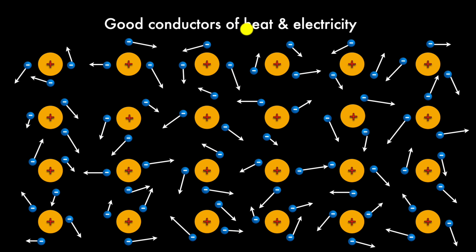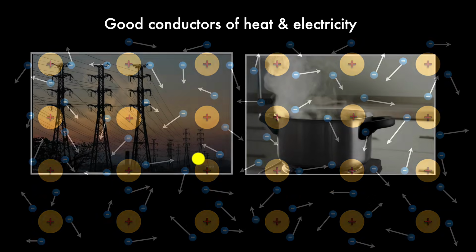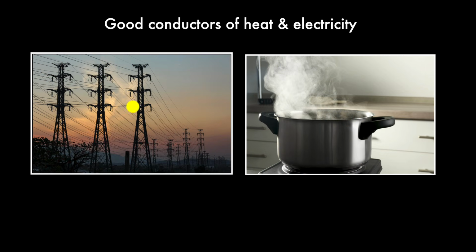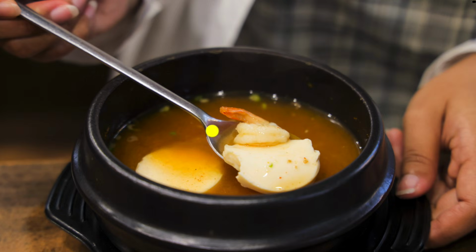What about heat? Well, when these electrons move, they will collide and transfer kinetic energy efficiently. That's what conducting heat means. And that's why they can also conduct heat very nicely. This is why metals are usually used in wires and cookware, because they are such good conductors of heat and electricity. This is also the reason why when you insert a spoon in a hot soup, it gets hot pretty quickly. Good conductors of heat and electricity.